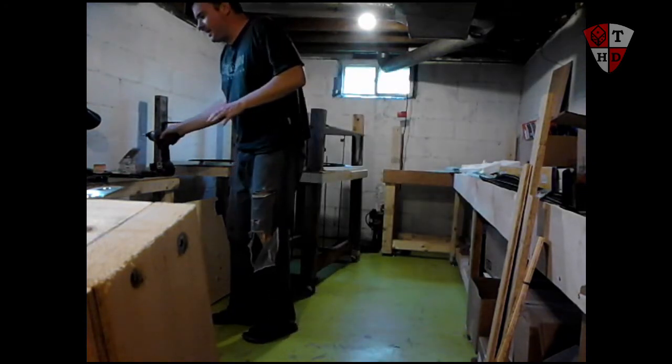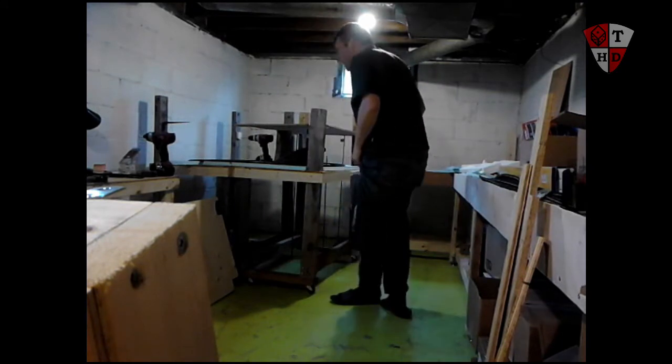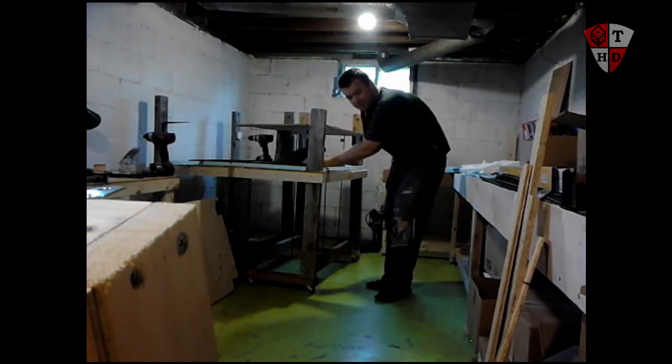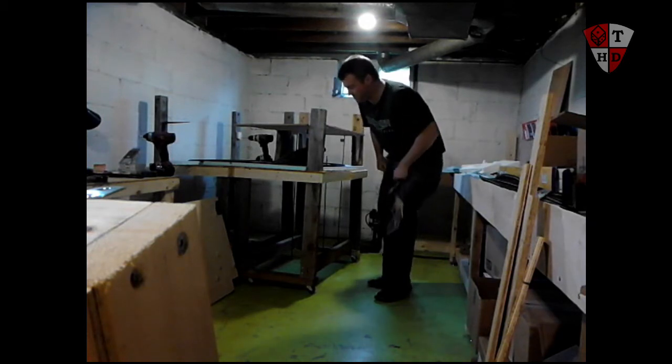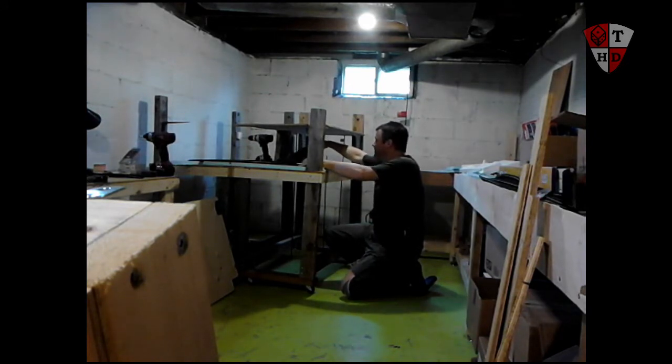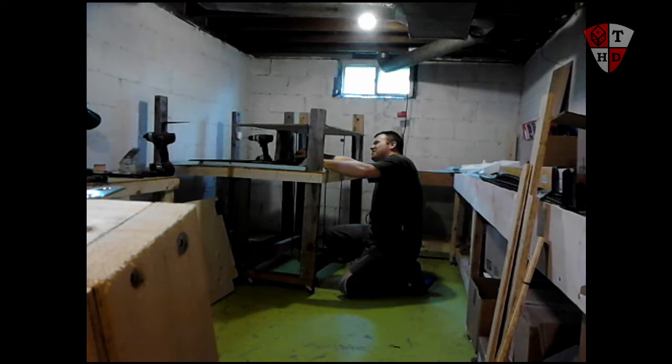Now I have a trick for marking the bottom of these. You just take a little piece of grease, put it on the end, and then smoke it up top, and the bit of the grease will stay there where your stack center is. However, I'm just gonna mark it with a pencil. Do just as good a job. I'm gonna eye these up.